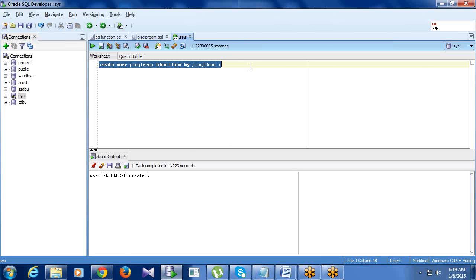So the user is created. For executing this command in SQL Developer we have to press F5 or F9. This is the F5 button and this is the F9 button.